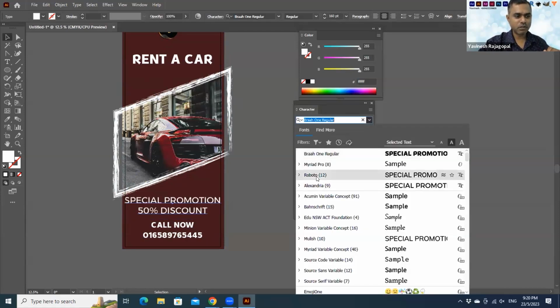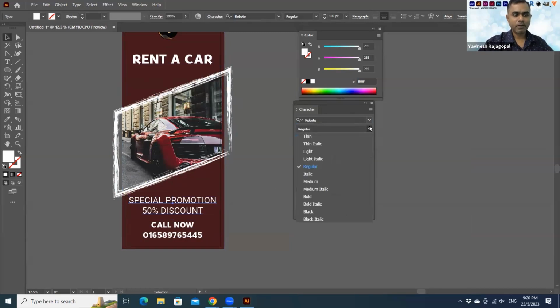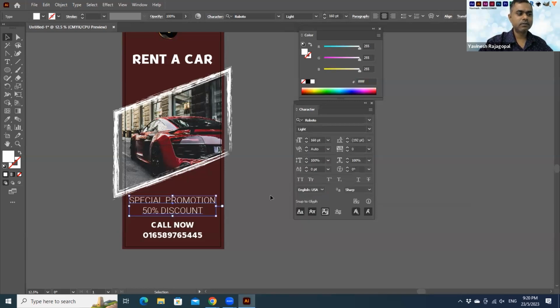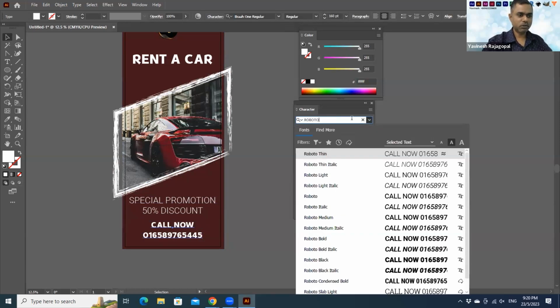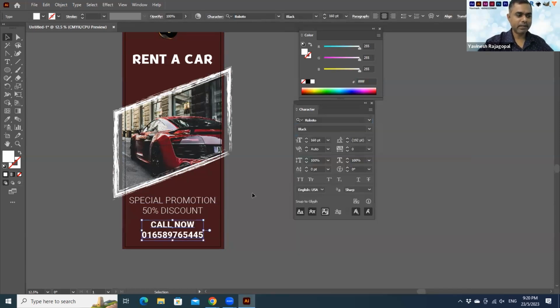Let's say I choose Roboto, the simplest one. We have light, medium, regular, bold, black. So let's say I choose a very thin font. Okay, something like this. And this one maybe also change to Roboto, and then I use black, let's say.